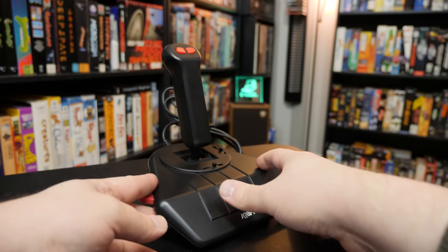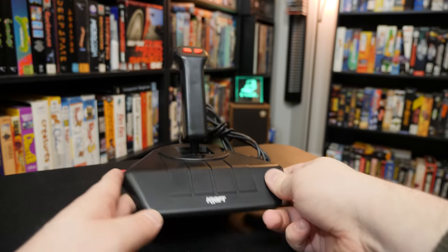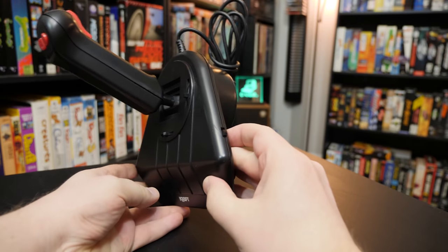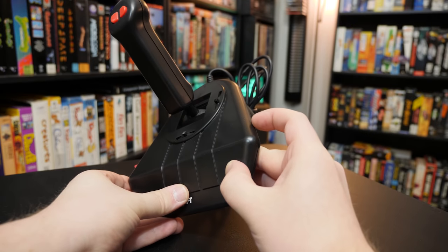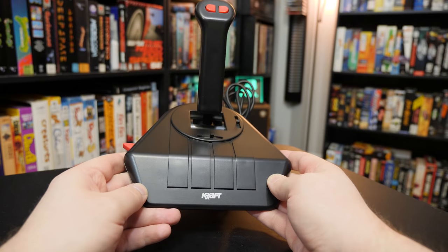But yeah, it's a joystick. That's all it is. Really phallic, really simple. It has an on-off switch for some reason. I don't know if I've ever had another joystick of this era that has a specific on and off switch, but it came in handy because sometimes it would just freak out.